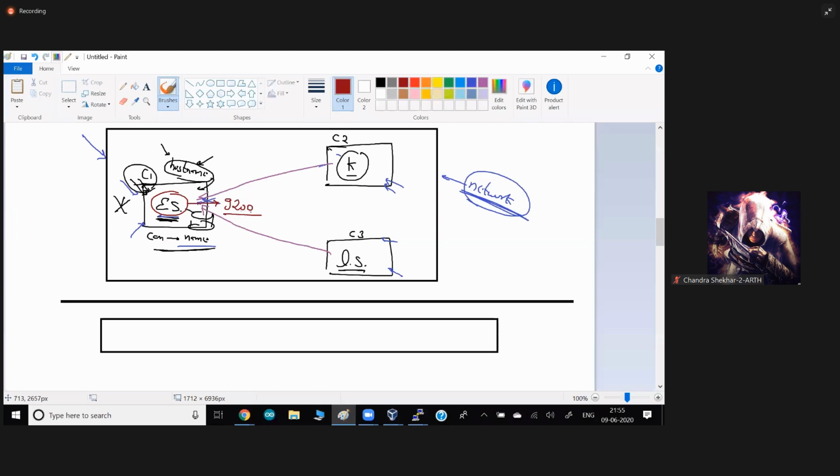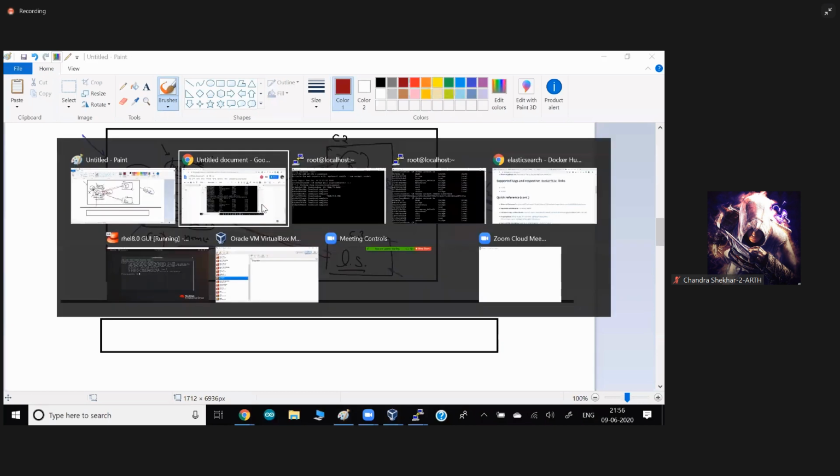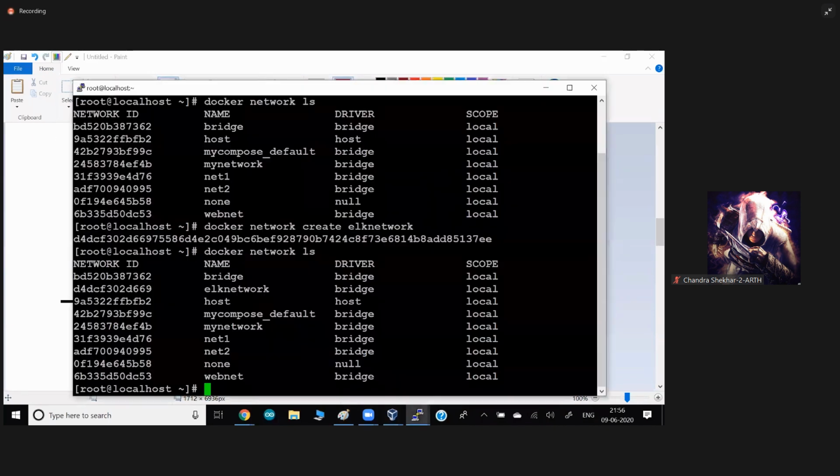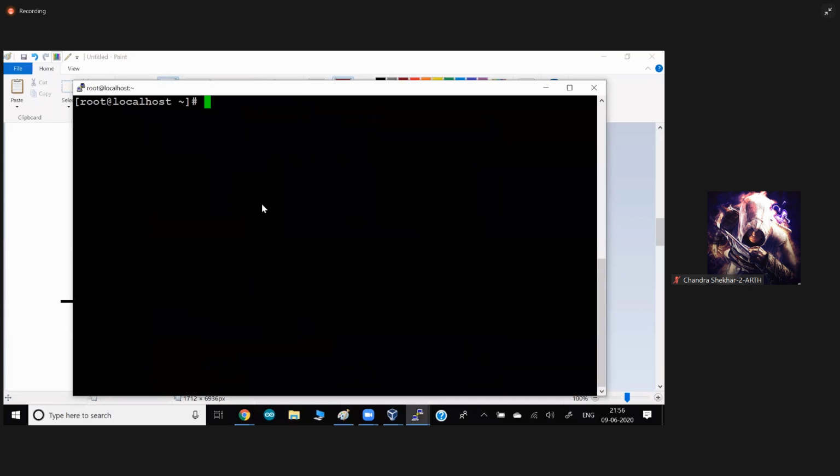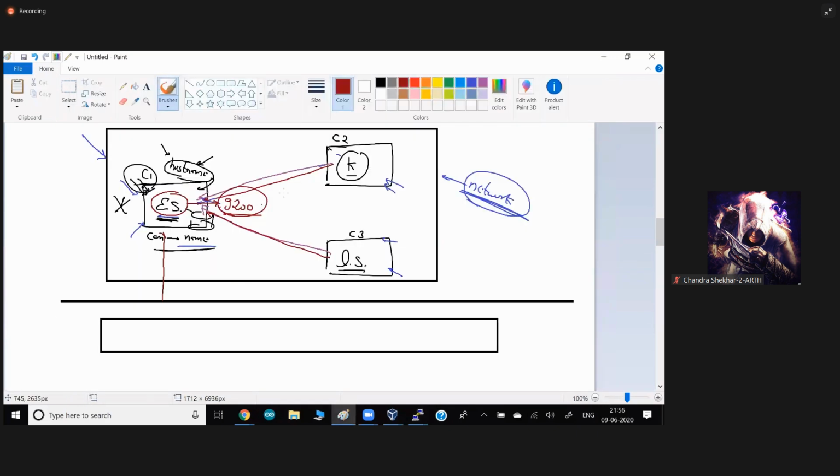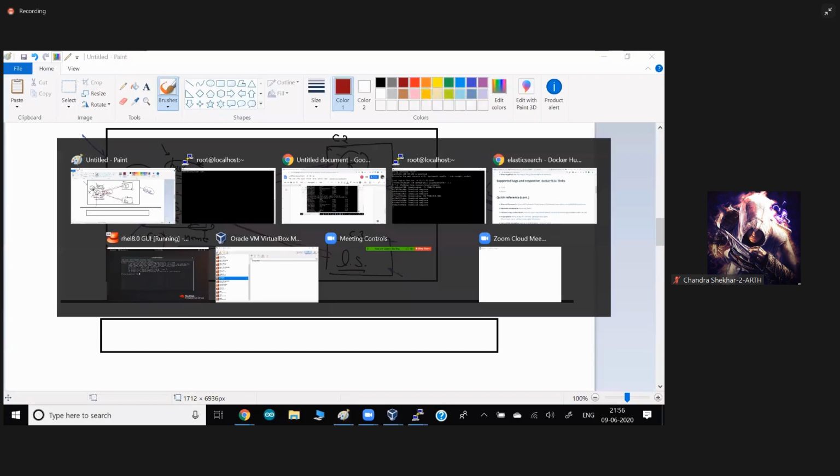This is the default port number for Elasticsearch. Kibana always contacts this port number. Logstash also always contacts this port number. Even if you go directly to Elasticsearch, we always use this port number for connectivity. Obviously, you want anybody from the outside world to also be able to connect. And you guys know in Docker, by default we can't connect from the outside world. We have to expose the port. So you guys know this command.